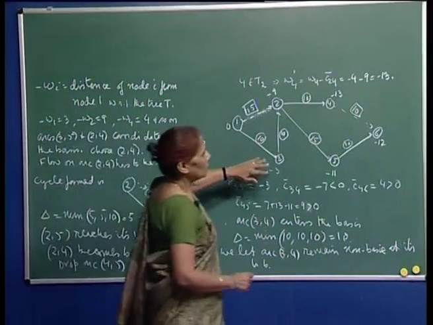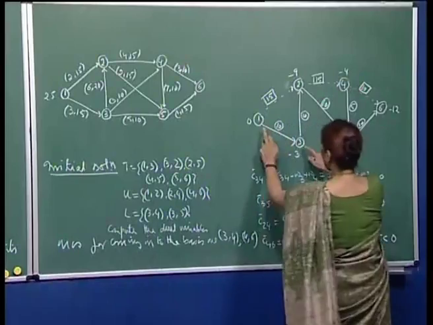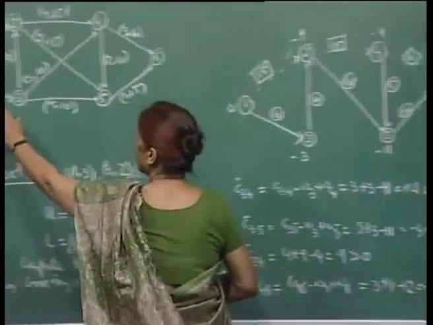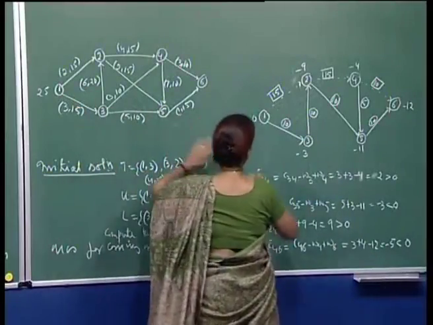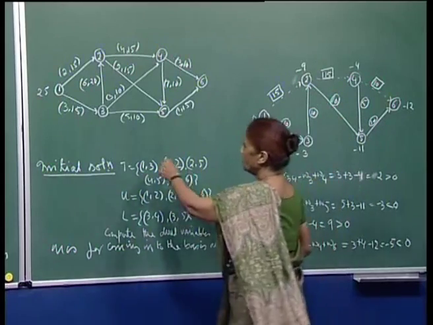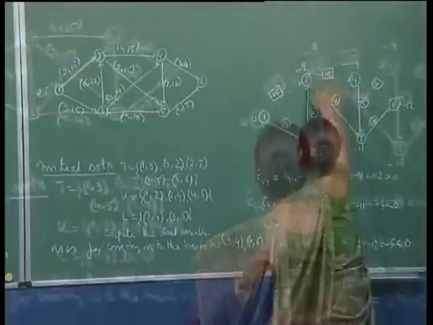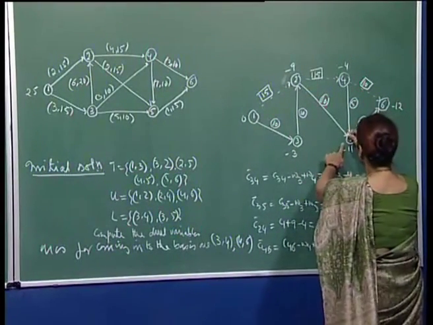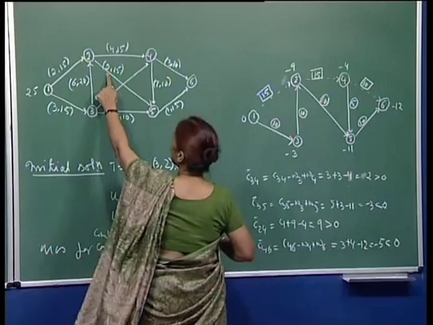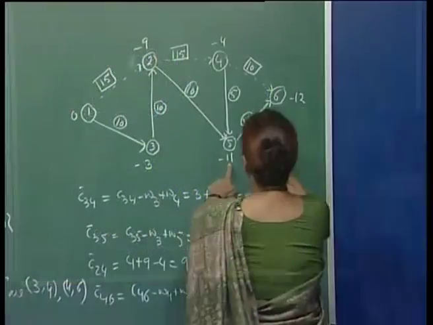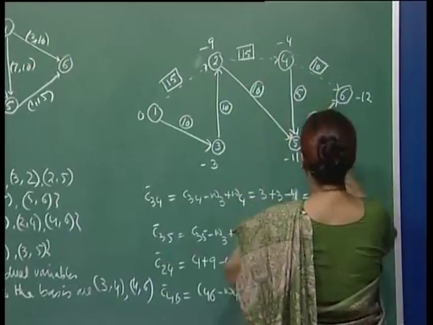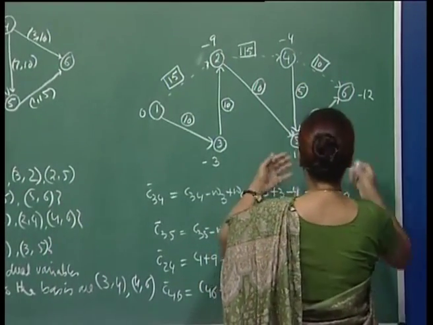So for example, in this solution here, you see 1, 3. And we start with W1 as 0. So then this is minus of this is 3, which is the distance of node 3 from node 1, right. Then you can go up. So to reach node 2 from node 1, this is the path you will take. So you add up the cost, which is 3 plus 6, 9. So minus 9 is your W2, right. Then similarly, when you come to node 5, this is the path. So here this would be 3 plus 6, 9 plus 2, 11. So minus 11 is your W5. Now when you go to node 4, you see this arc you traverse in the opposite direction. So that means when I want to compute W4, the distance, okay, W4 is minus 4.